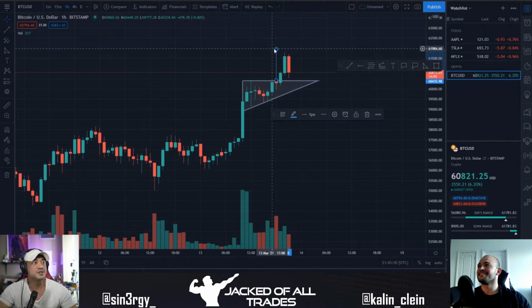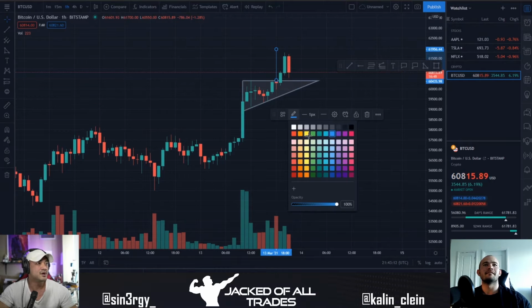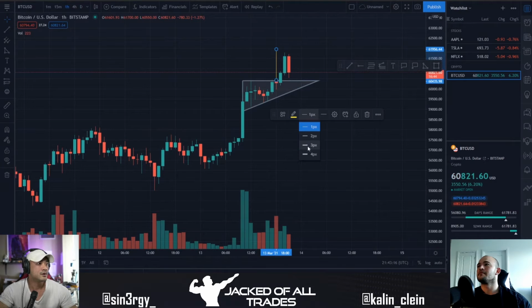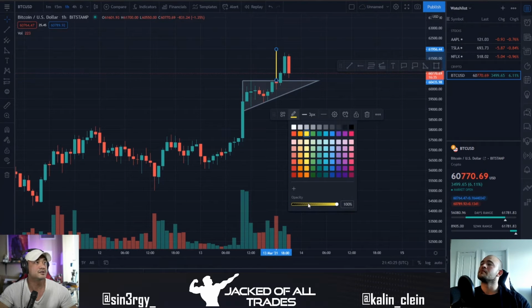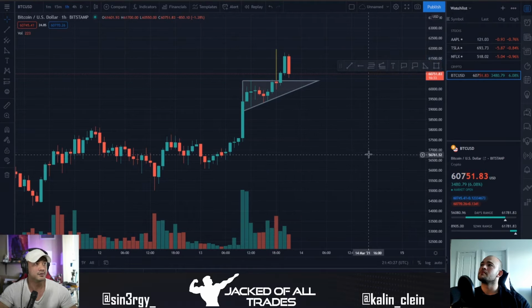So the same thing with the trend lines too. I like making mine yellow. I like making them thick. And then you could have them as dash lines too, or dotted lines, whatever. I prefer straight lines for my trend lines, but I do also like that it's not so bright. So I like to keep it down a little bit, like that too.